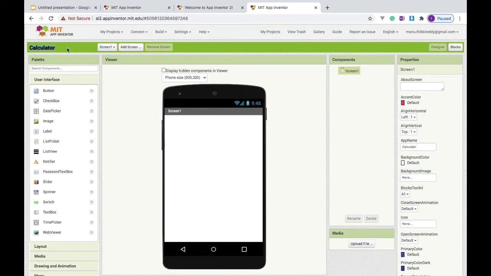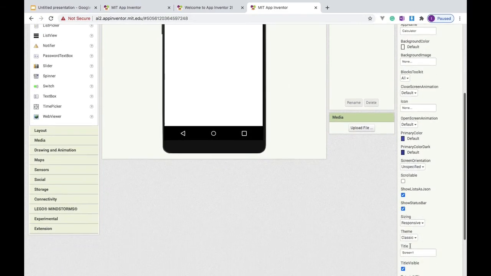You can see here the name, and as I have shown you in the presentation, the screen layout looks the same. So here you can see Screen1.